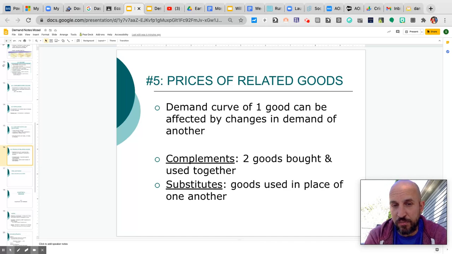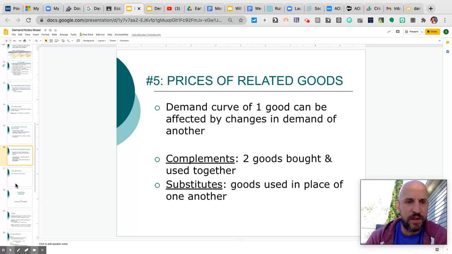Then we also have what's called substitutes. These are goods used in place of one another. So if one product is going up in price, people are probably going to shift to the other product because it's cheaper. They could substitute for it. This happens a lot with pharmaceuticals, with different types of drugs. You could get stuff cheaper at the pharmacy if it's a substitute than the actual thing. So we would call these substitutes within the pharmaceuticals. And there's many other examples of that too, okay?